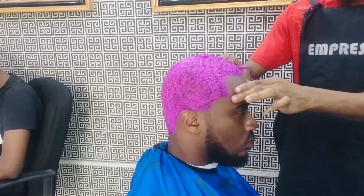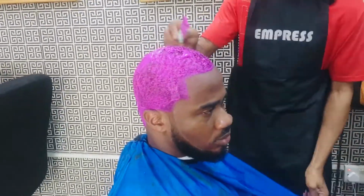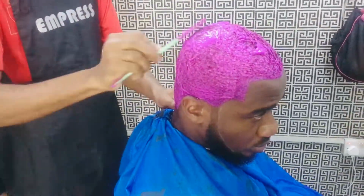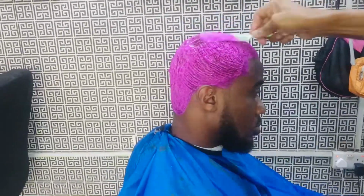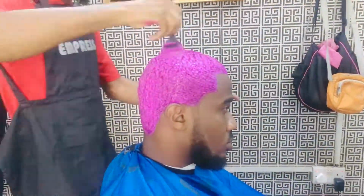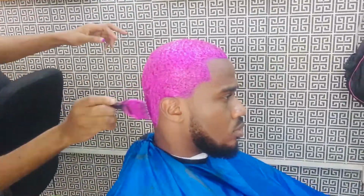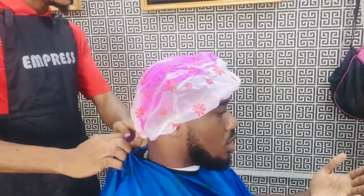After applying the product, use a comb to comb the hair up to enable the product to enter the roots very well, because most times this hair bleaching could be very sensitive, so I don't want to be disappointed. So now I'm going to cover this hair up with a shower cap, and this hair is going to be washed in 45 minutes.